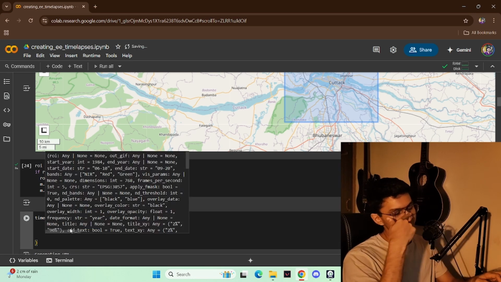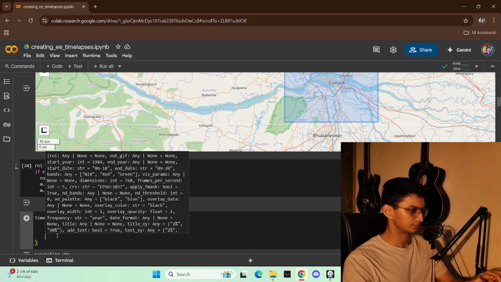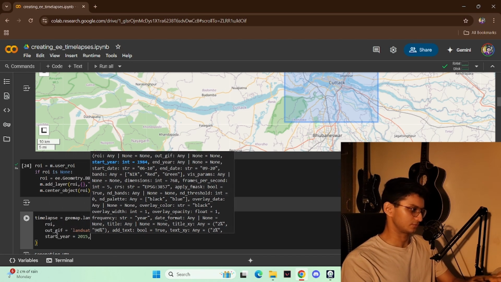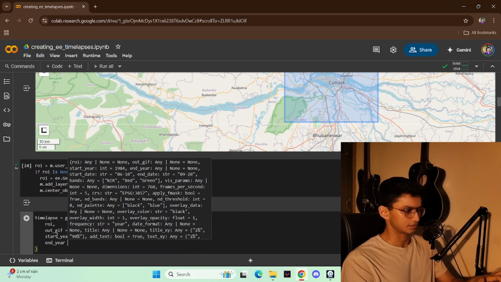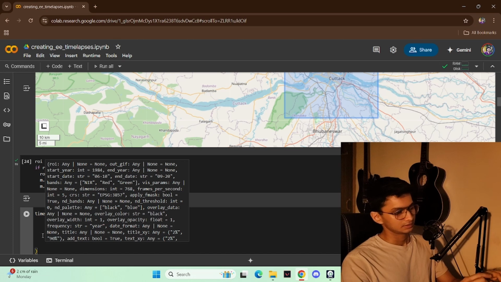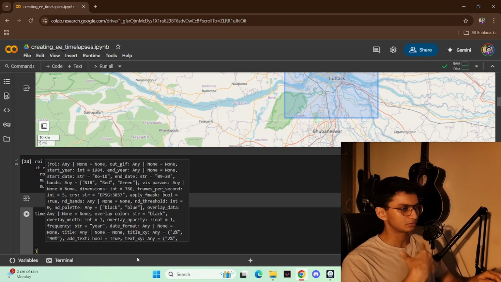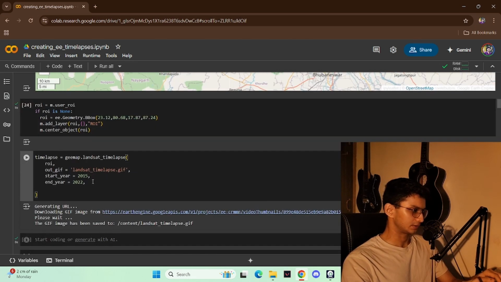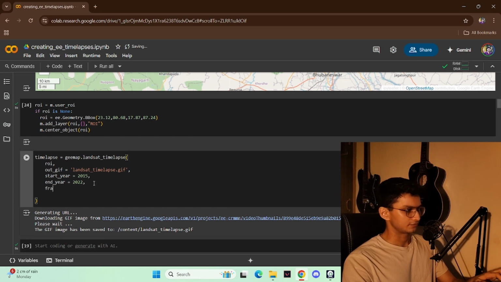Make sure you have the extension of .gif, and we'll pick a start year. Let's say we pick 2015, end year as 2022. You can pick your years, but the lengthier the gap between the start year and end year becomes, the more compute expensive the whole building of the time lapse becomes. Okay, so start year, end year, and we'll pass in frames per second.